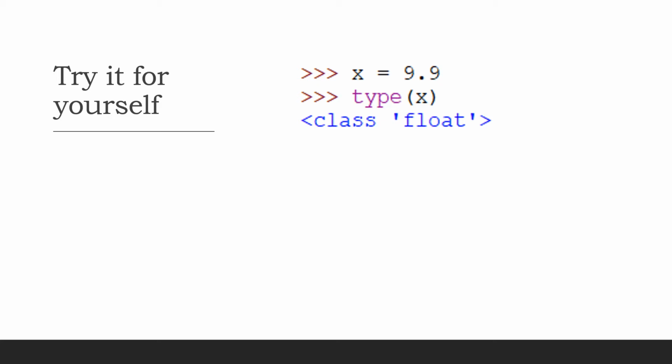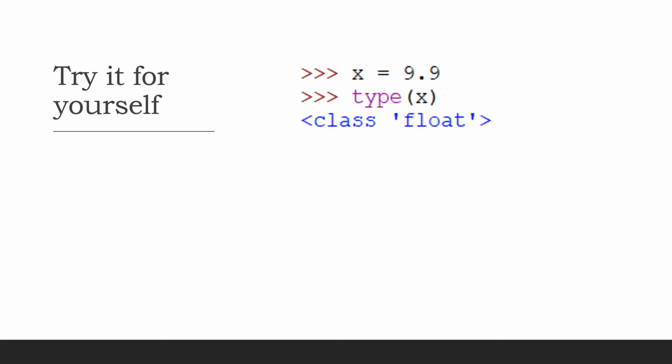So we can store data in a variable, and then we can look and see what data type the computer has used. So here I have stored the number 9.9 in the variable x. This is a command in the Python shell. And then my next command is I've said type brackets x.